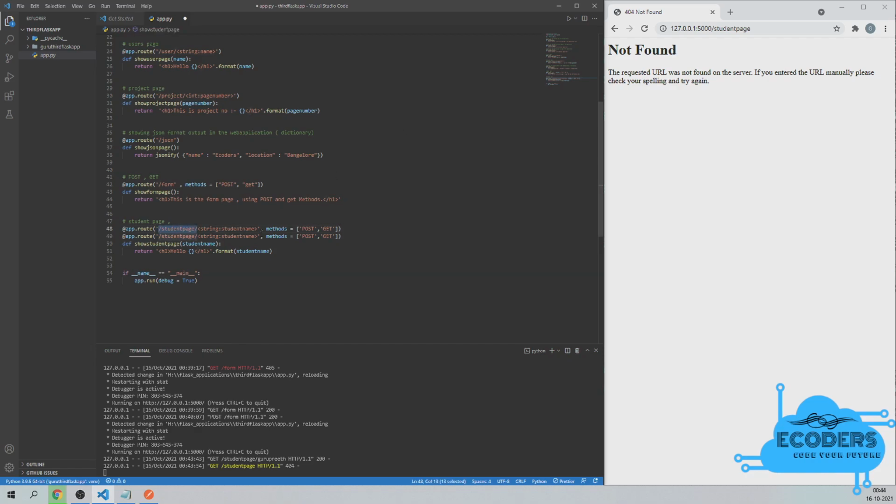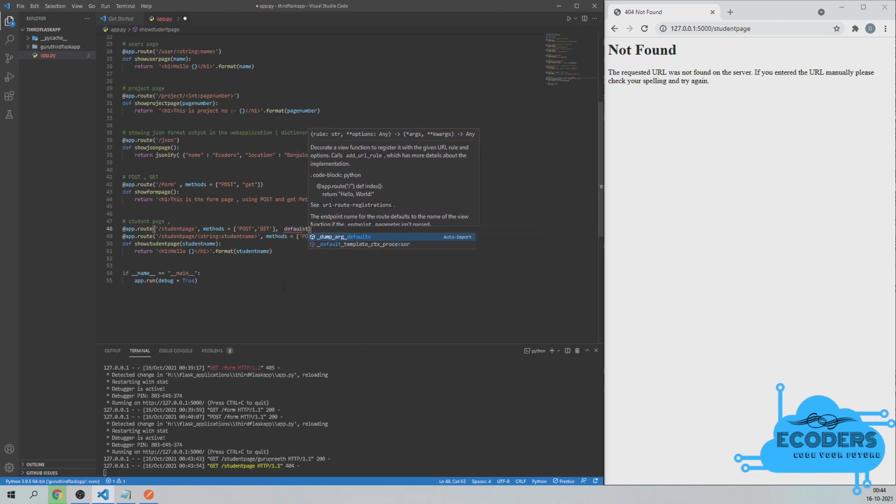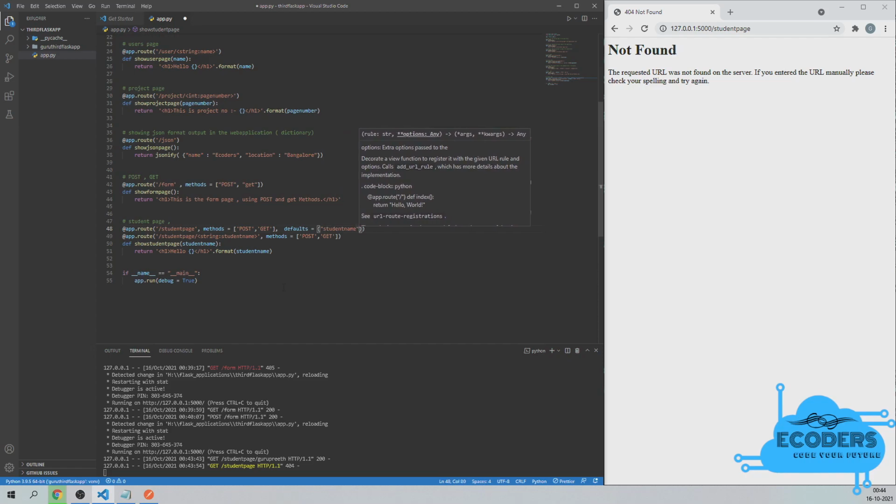So this is the student URL, and if the name part is missing, then by default you can say defaults is equal to, and since it is like a dictionary, a name and a value, I'm going to use the curly braces and say student name, in double quotes, and the value is going to be eCoders.